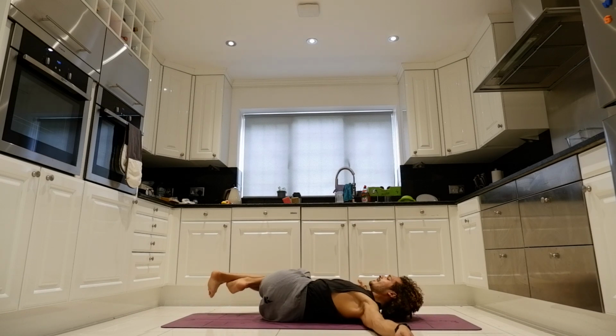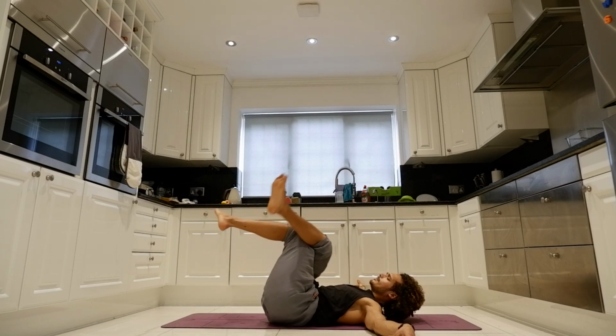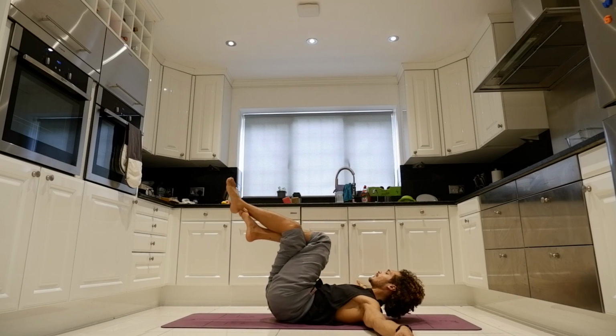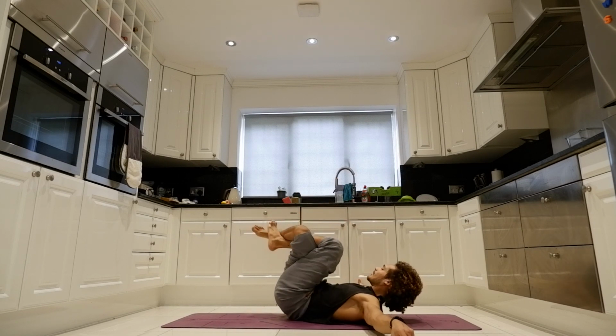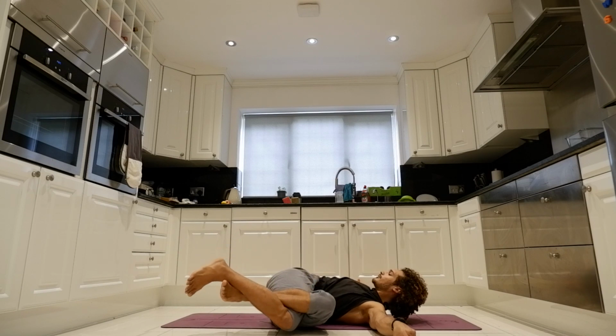Taking the knees back up and then changing the feet, getting the left leg over the right knee this time, doing the double lock, and this time getting the hip towards the right and rolling the knees to the left and gazing to the right.